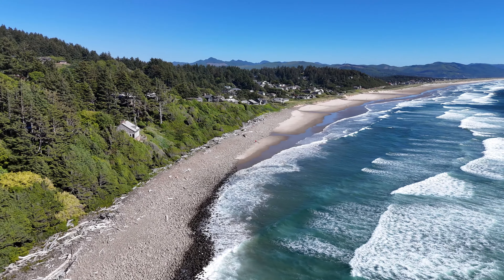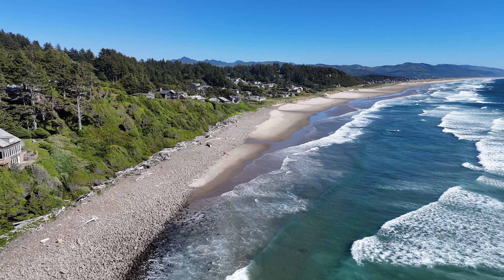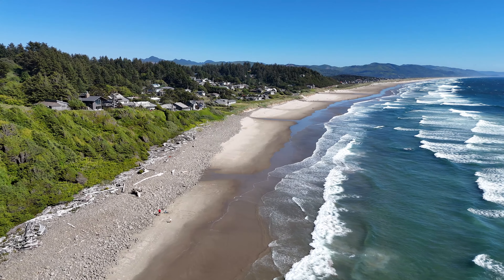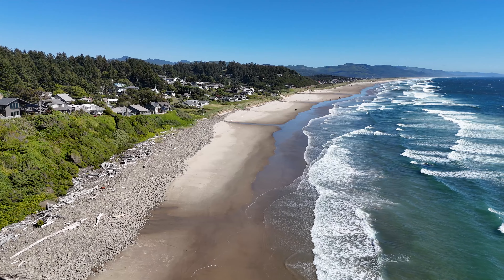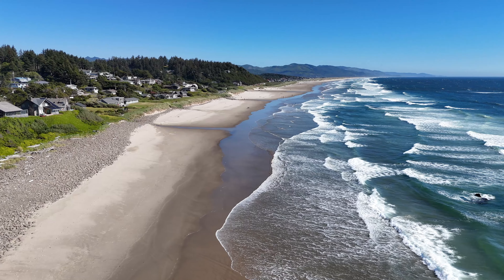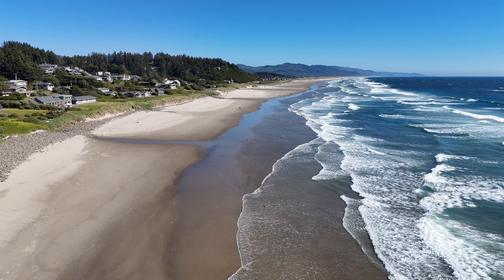We can drop some more — we've got plenty of room to drop some altitude. There's a more traditionally sandy beach there instead of all the rocks. Look at that surf. We're about 130 meters negative altitude and dropping — right on the surf — at 71% battery. That's the cool thing about this, guys: you don't have to worry about battery power.